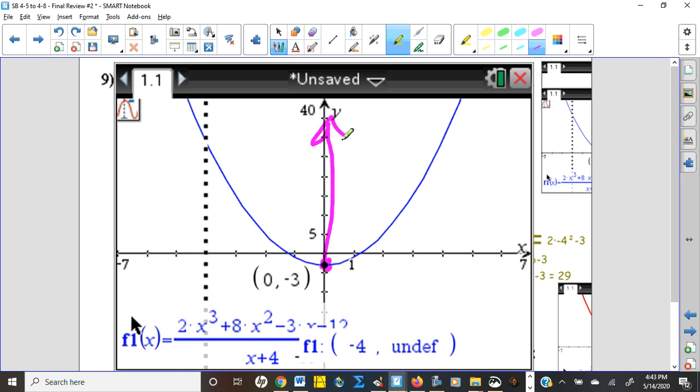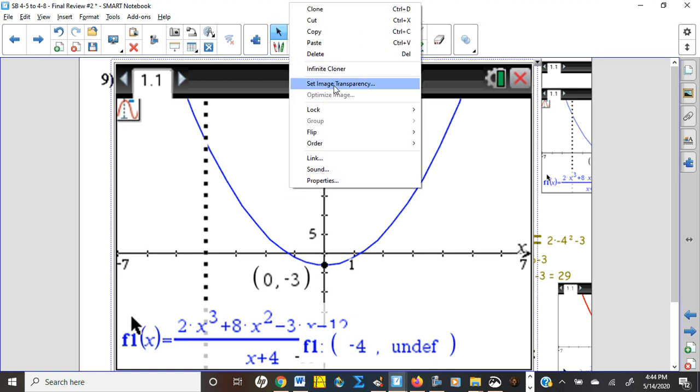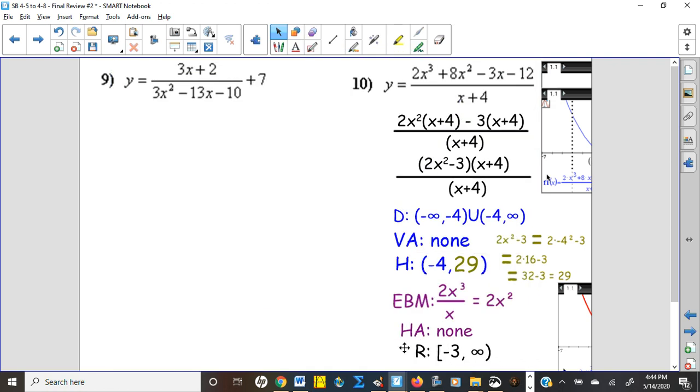Now, at first, we're like, well, wait a second. As I was coming up over here, I ran into a little problem at the height of 29, and so maybe I need to take 29 out of the range. But if I follow that height across, we hit the same exact height at a different point on the other side at positive 4. And so that value does not have to be taken out. And that, of course, is what we refer to as covering the hole. And so think about that, the range from negative 3, including negative 3, to infinity. And sure enough, that is your range. So that was problem number 10, a rational function for your digestion.